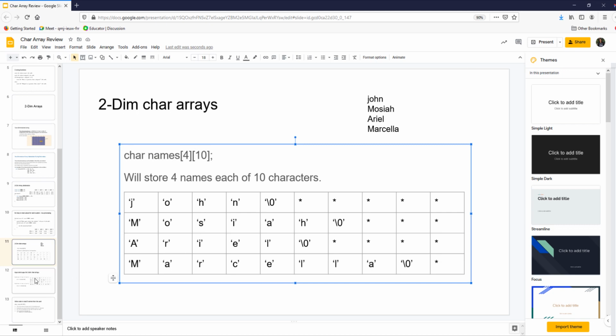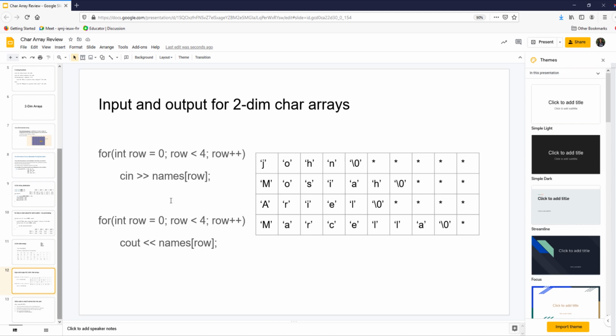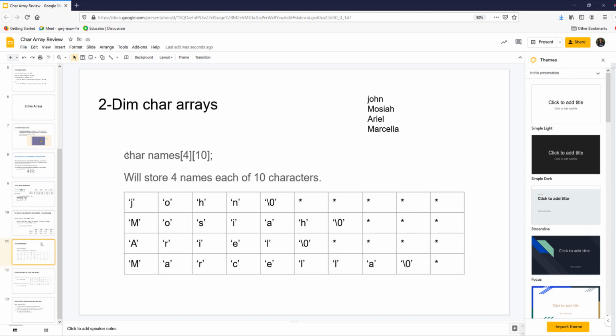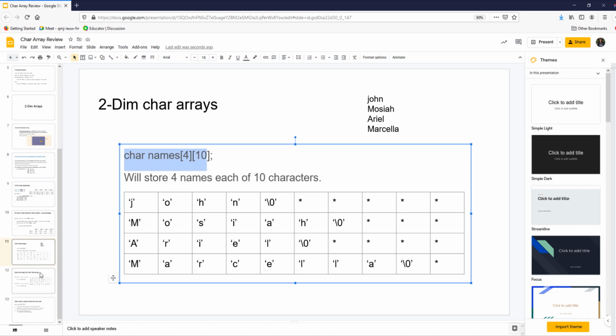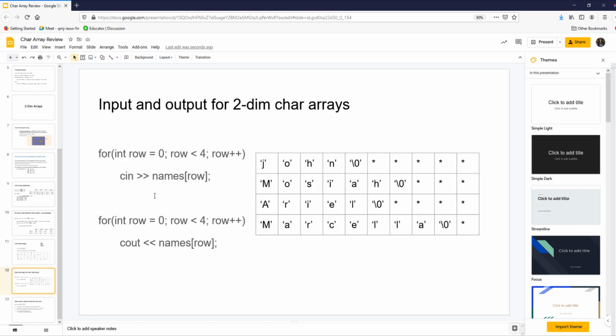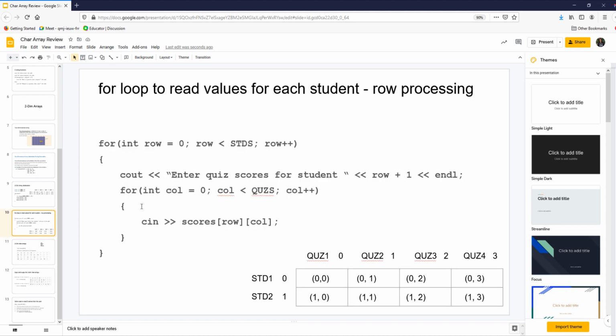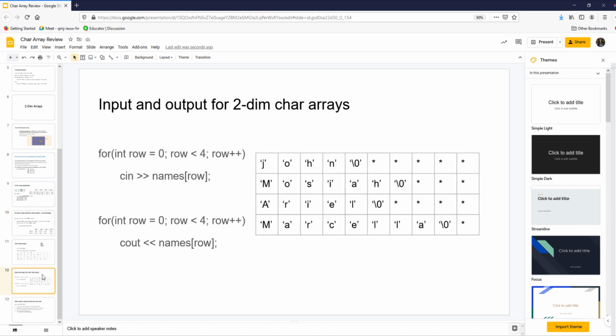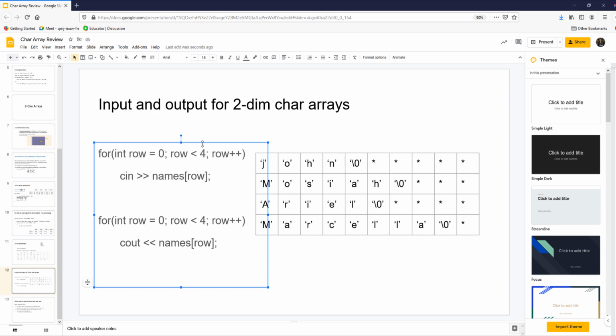That's how it looks. Now, how do we actually use this? So once you have declared your char array like this, you declare it, then how do we read into it? Unlike an integer where you have two for loops, where you have to have a nested for loop, a char array is a little different. You go from row 0 to 4, right? Row equals 0, row less than 4. You can just read a whole name. You don't have to read it one character at a time. If you say cin name square bracket row, you're reading the whole row of name.